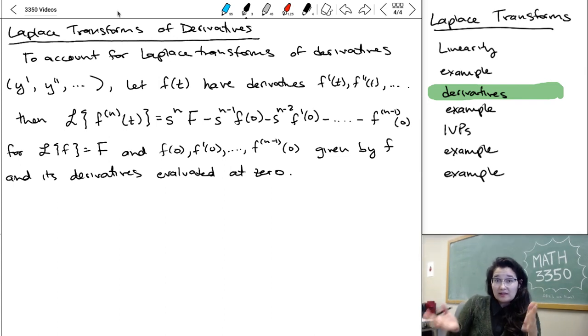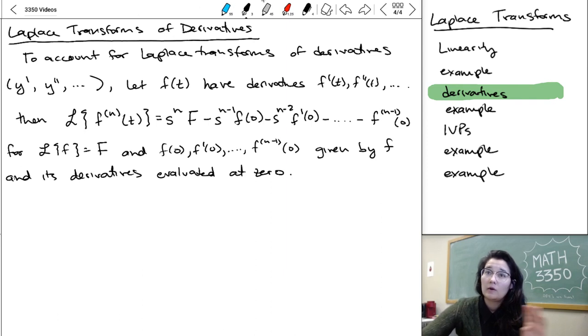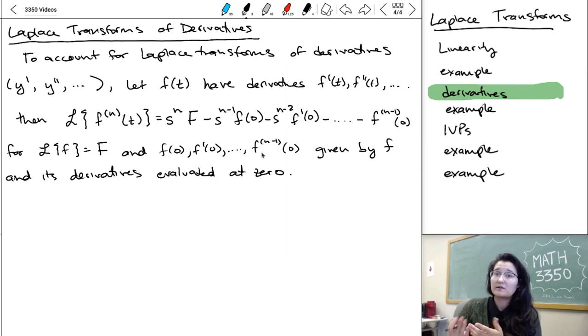So a couple things to note here. First of all, something neat about Laplace transforms is that when you take Laplace of a derivative, the operation that is a derivative, when you throw it through the Laplace transform, becomes multiplied by powers of s. So it's going to help us by being one of those methods where we can take derivatives and turn them into algebraic problems. It's quite helpful.